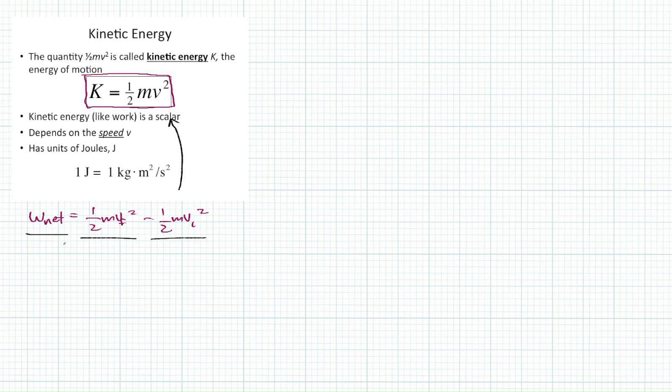By the way, if our initial velocity is 0 right here, if vi equals 0, then what does that do to the second part right here? What makes that whole second part equal to 0? So it's really saying that the net work done is 1/2 times the mass times the final velocity squared. So it makes sense that they should have the same units as work.